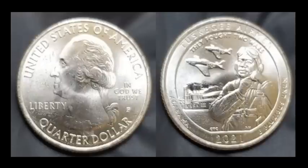And speaking of a steal, man, you guys remember when these things were $150 to $250, 2 years ago? Yeah, I remember. Pepperidge Farm remembers as well. The Tuskegee Airmen, the final year of the National Park quarters, the burning building strike through is always something that is going to live in infamy as being one of the coolest finds to date, and really set the stage for what is going to be a really nice 12-month period of nothing but crazy errors as the American Women quarters started.